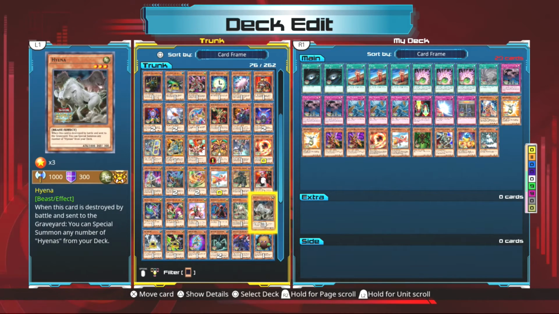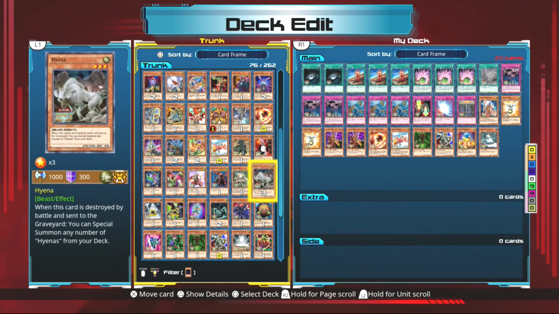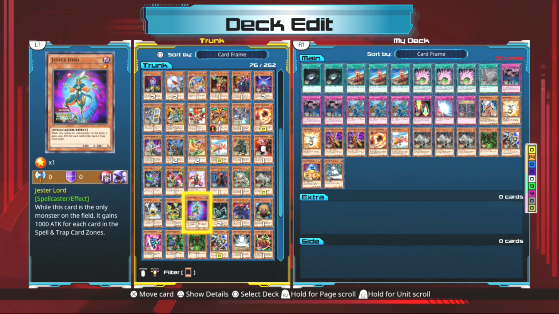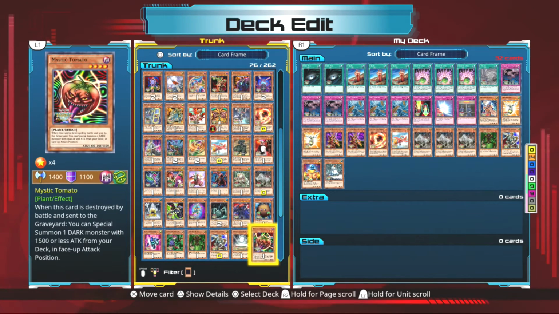Let's have a look. I did have some cards in mind. Hyena can be useful, because when 1 is destroyed, it can get up to 2 from your deck, or at least another 1. So let's put Hyena in. Plus it builds field presence, so it's really useful.